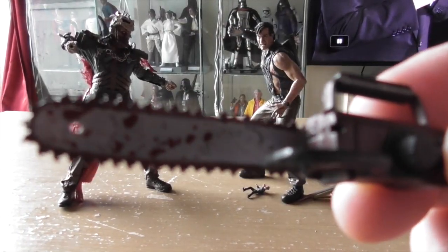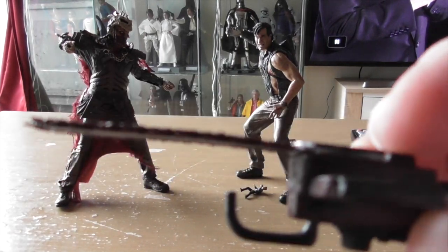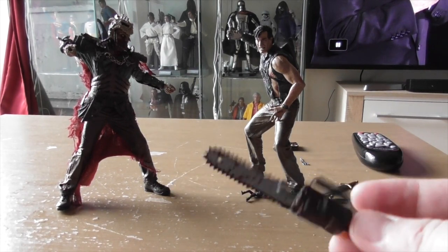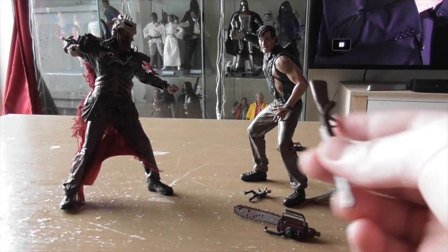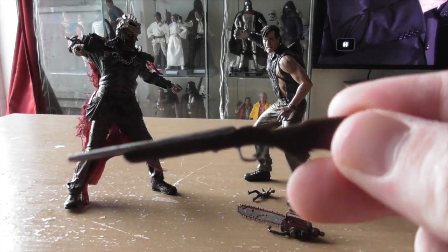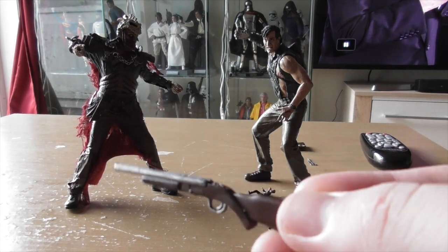Look at all the blood details right there. Pretty awesome. And you've got to remember, guys, this was made like 2000 and stuff like that, so they're not as good as NECA today, obviously, but still pretty good for its time. The boomstick, as Ash likes to call it. Shotgun.